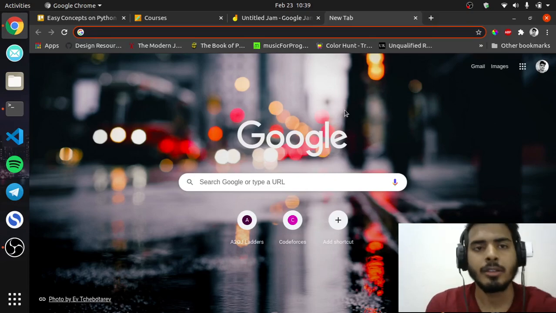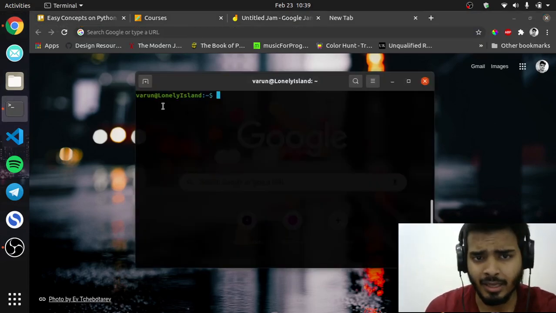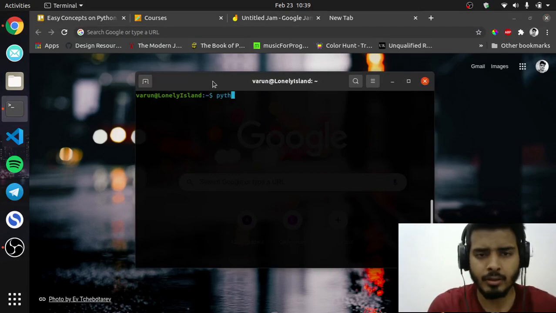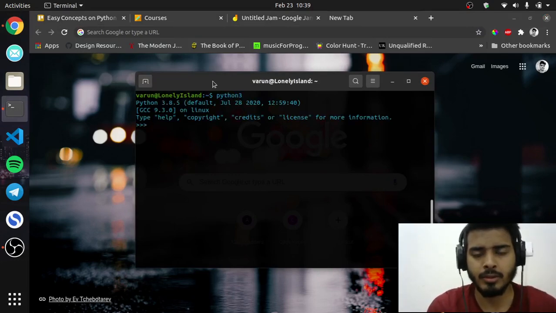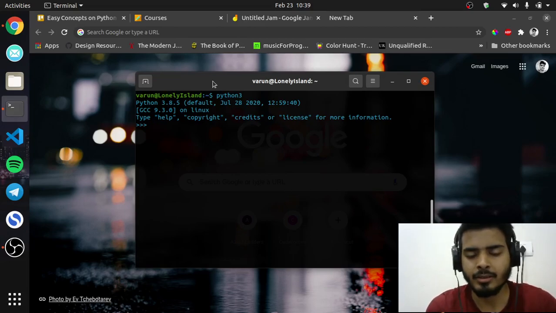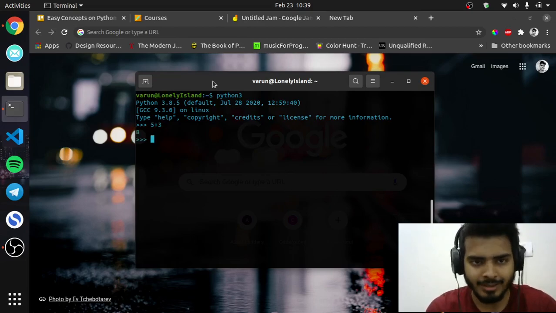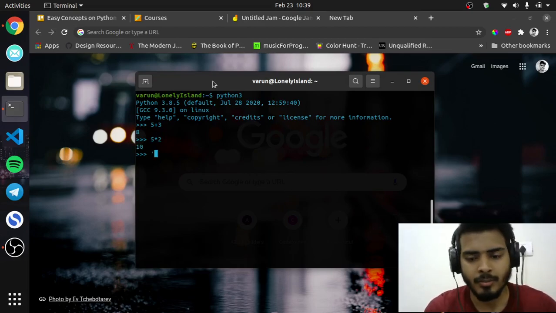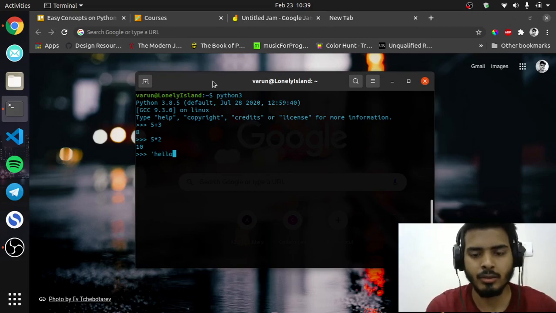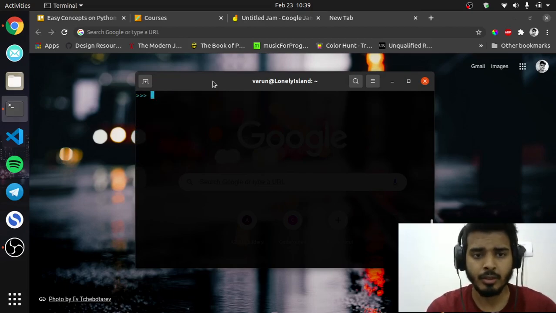Okay, so let's start. If I go to my Python interpreter, here we can use Python as a simple calculator. So we can do 5 plus 3 equals 8, 5 multiplied by 2 must be equal to 10, and then we can print some messages like hello world, and it will print hello world on the screen. Okay, so far so good.